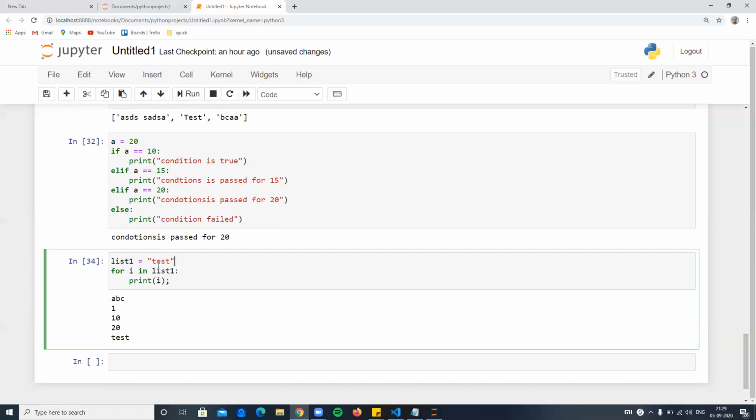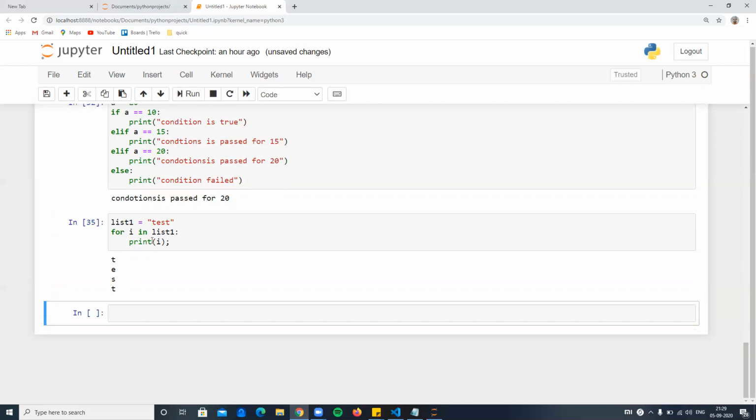Now you can add it to a list and print it, even all the characters separately. So that way we can iterate a list, and with a string you can get its characters.